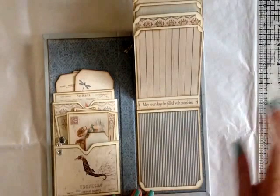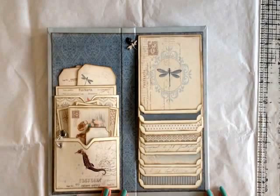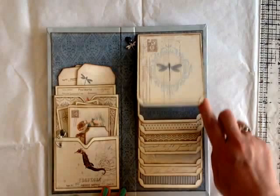And I used various papers from the collection. A lot of them were, as I say, leftovers from where I'd made cards and things. And that's the nice thing about one of these waterfall folios. You can use a lot of your leftovers, really. Things that are not really big enough to use on a card, but you don't want to throw them away. And you've kept them and don't know what to do with them. Well, this is an ideal project.